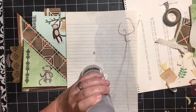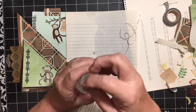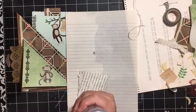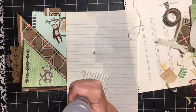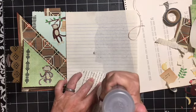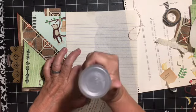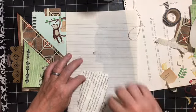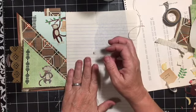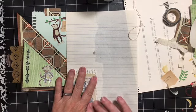Okay. So I've been, I just have a small hole in this glue. And it closes up quickly sometimes. So as long as you can hear air coming out. Okay, so I'm just going to put this piece onto the book page. And then I'll rip it. And okay, so this was a scrap piece of book page. Or lined paper, old paper.